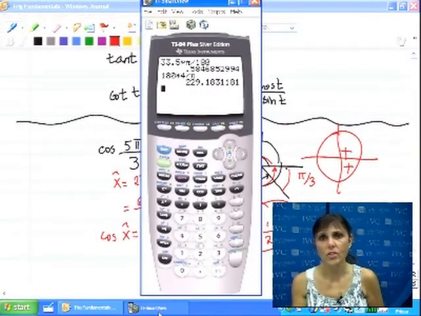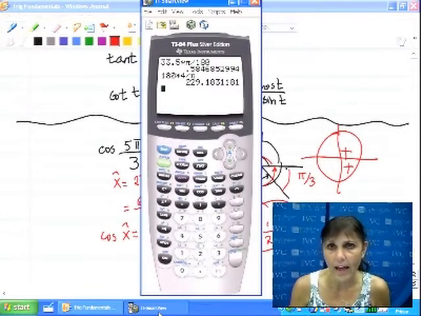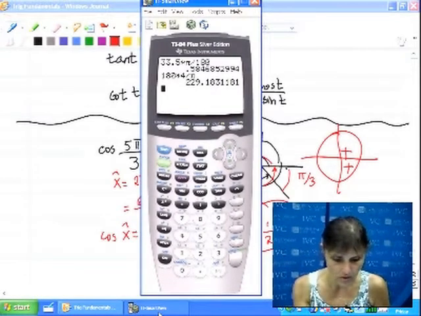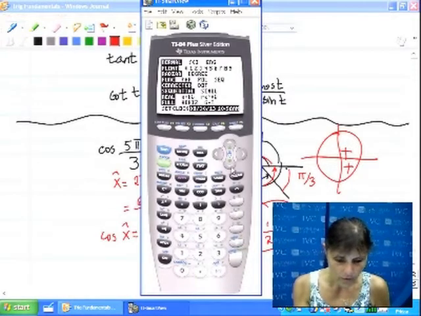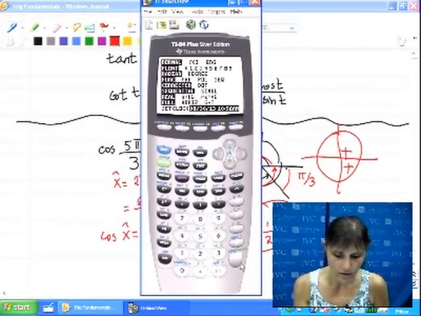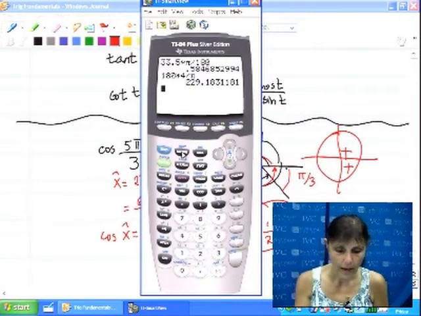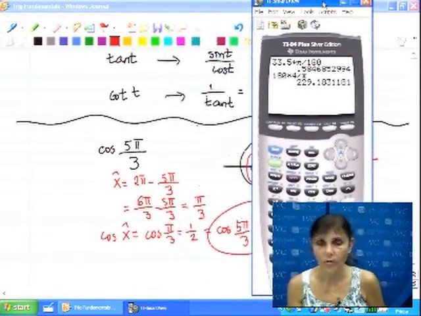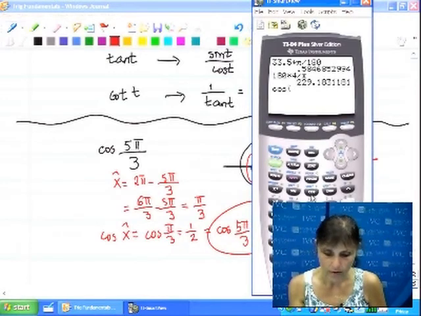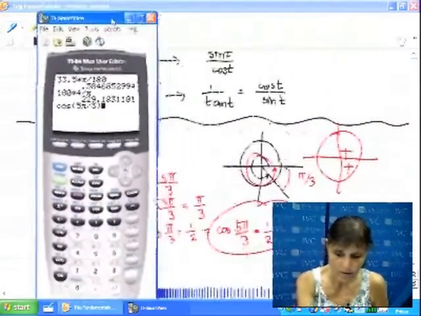Now, remember I just learned how to convert radians to degrees and back to radians. What I'm going to do is make sure that I have my calculator set in radians. That is done with mode. Now you go down and you look. If I want it in radian, I have to pick that one, the flashing one. If I want it in degree, I have to enter degree, and then it's set in degree. But in this case, I have it in radian. So what you need to do now is get out of here. Okay? And then I need to enter what I want, cosine of 5 pi over 3. And then this better give me 1/2.